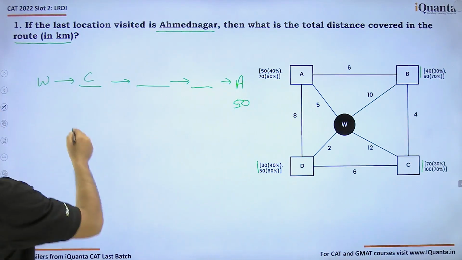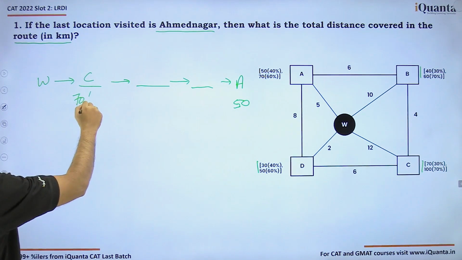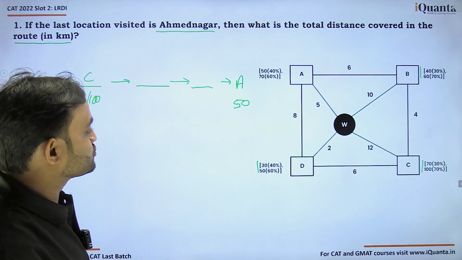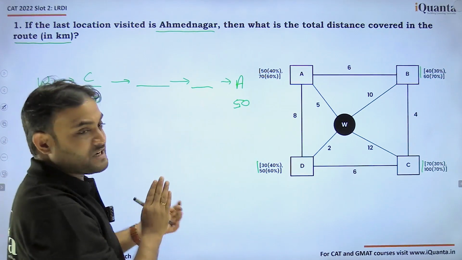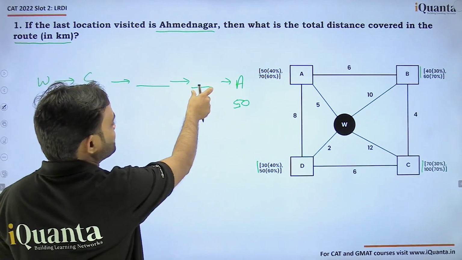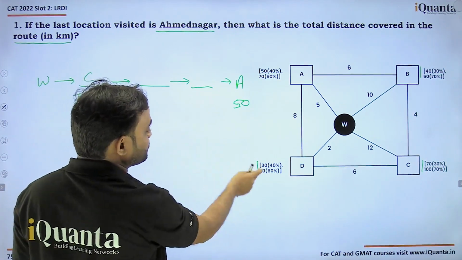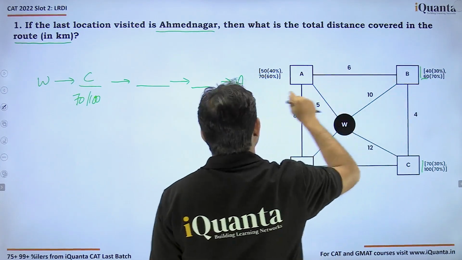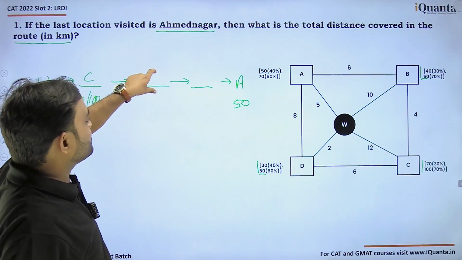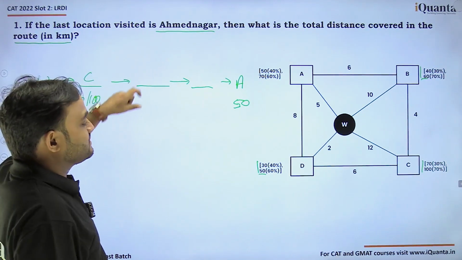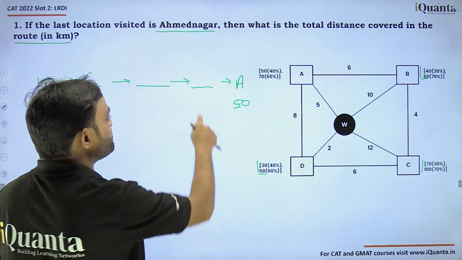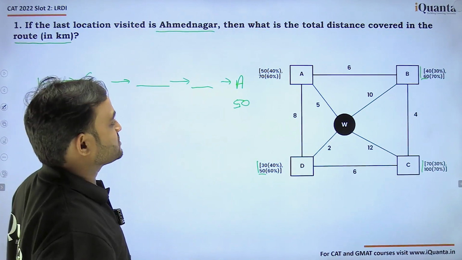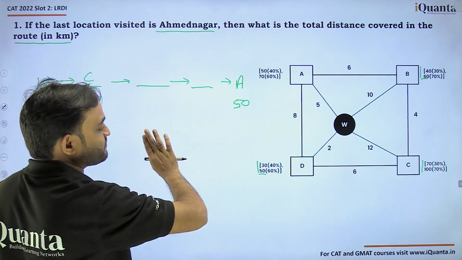So demand at C could be 70 or 100. Then the next value that we choose, these two values must be greater than or equal to 50. So this value must be greater than or equal to 50. It could be 50 or it could be 60. But if I choose 60 here, then this value must be greater than or equal to 60. It's not possible. If I put B here, and with B, if I choose 60, it's not possible. So this value cannot be 60.